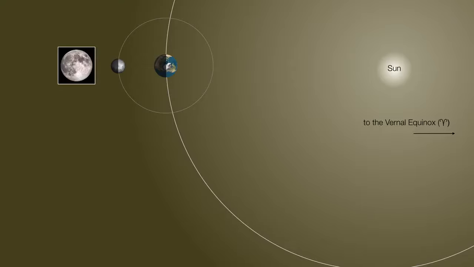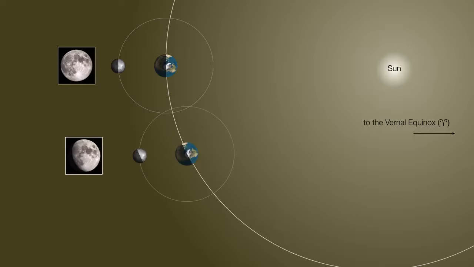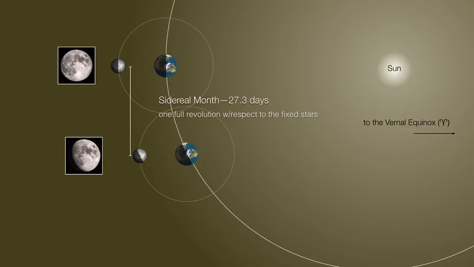Imagine what would happen if the moon were to make one revolution around the earth. It can do that, but at the same time the earth is also moving about its own revolution around the sun. So when the moon comes back to its starting location with respect to the vernal equinox, it isn't quite full yet — it's almost full, but it's now a waxing gibbous phase moon. This period of time is called a sidereal month — sidereal literally means 'the stars' — so this is a month with respect to the stars. It allows the moon to make one full revolution around the earth, and comes out to about 27 and a third days.